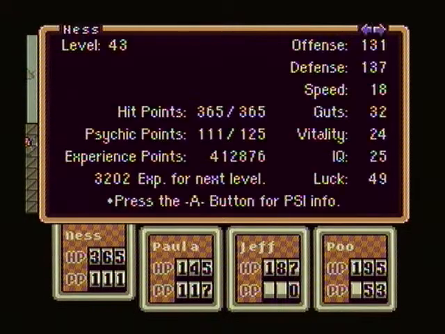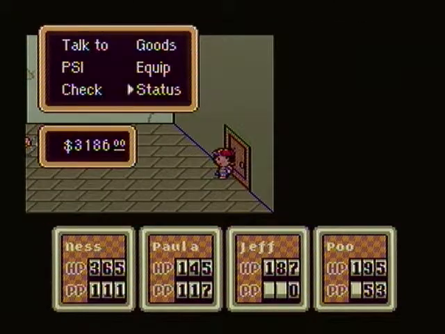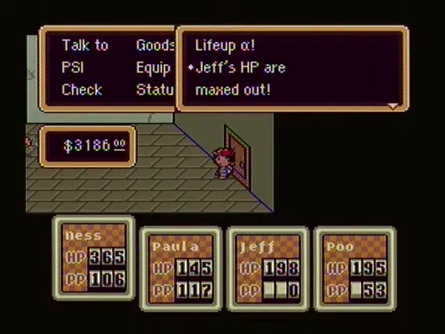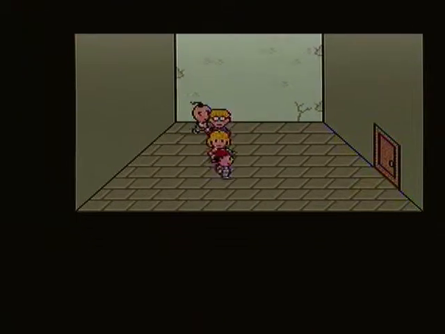Okay, so let's check our status once again. Everybody good. Use a little Life Up on Jeff here, so use that max hit points. Grab that magic butterfly and we should be good to go. Yep, except there's bad guys waiting for us.